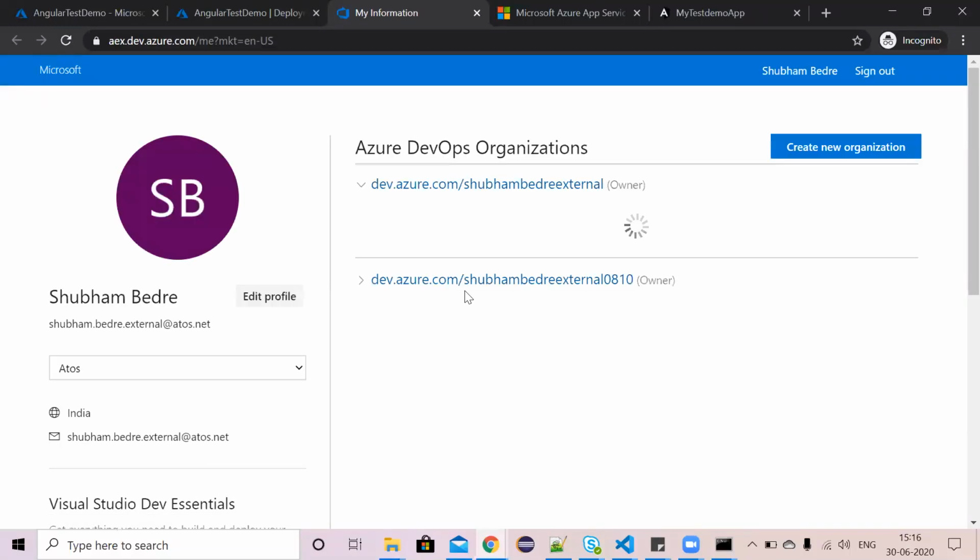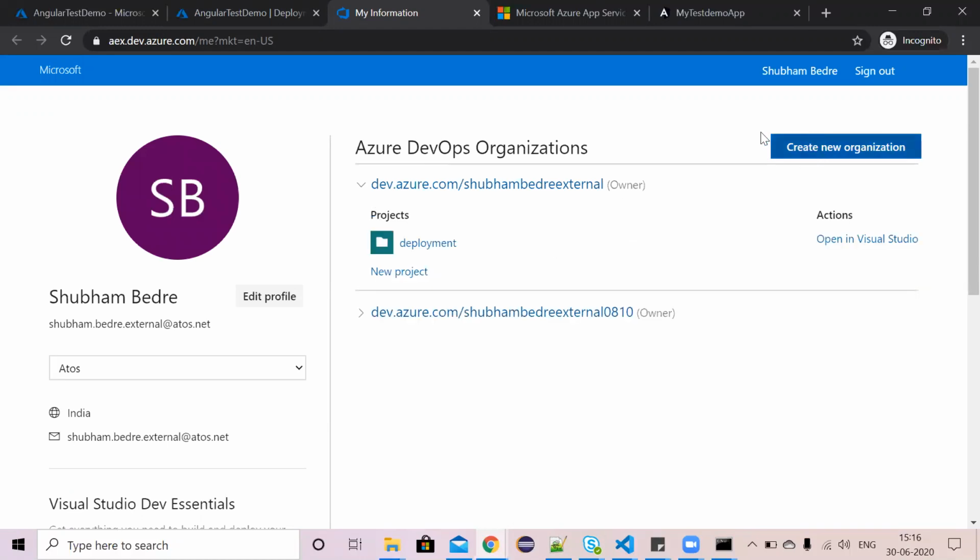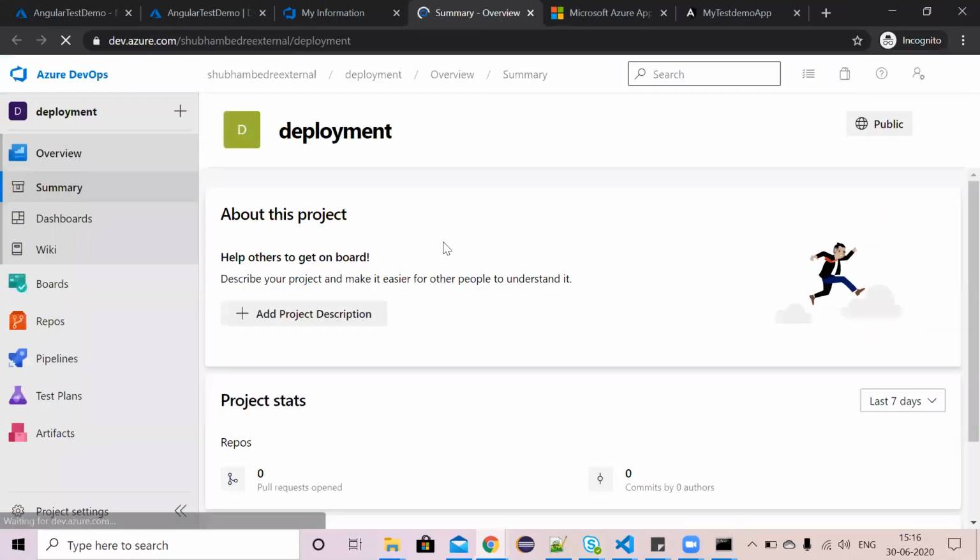So here, if you want to create an organization, we can create one, but I already have one organization. So I'll go to my deployment organization and create a pipeline.